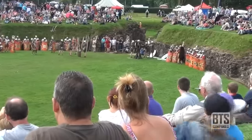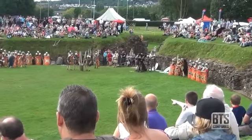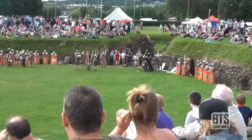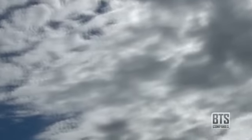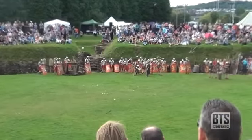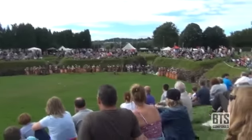If you look at the larger of the catapults now, it's being set up for a high shot. You can see now these are at the maximum range of the bolt. I understand we're going to go for the ballista first. That's set up for a high shot as well. Ballista on the left. Now going for the catapult, high trajectory. The middle. See it? Ooh. Oh, we haven't lost that one. They cost about £25 to replace one of those.